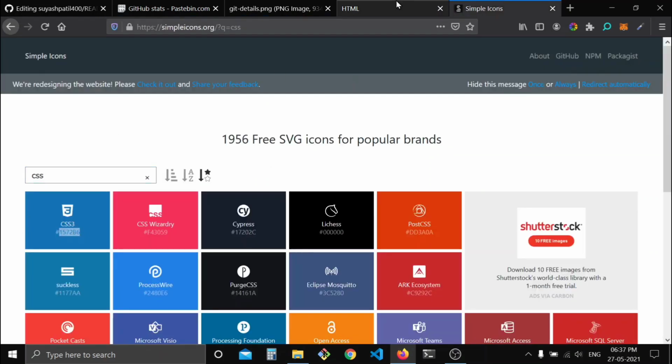So I can change the background color as well, and I can change this to CSS, right? I can keep the logo color as is but change the logo name to CSS3, and you can see that now CSS3 is visible in the preview.